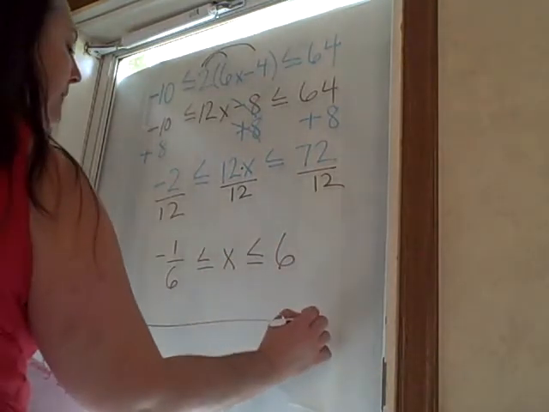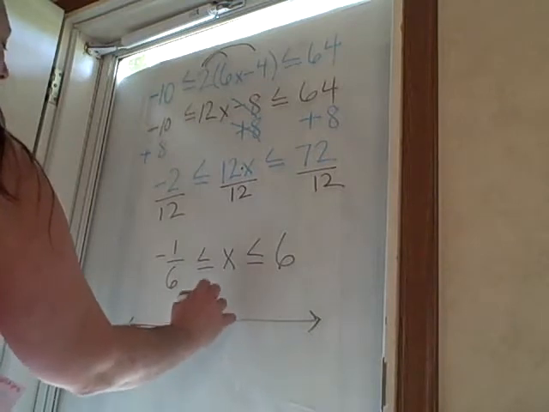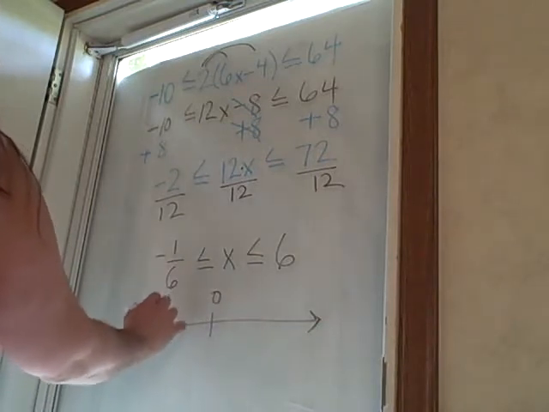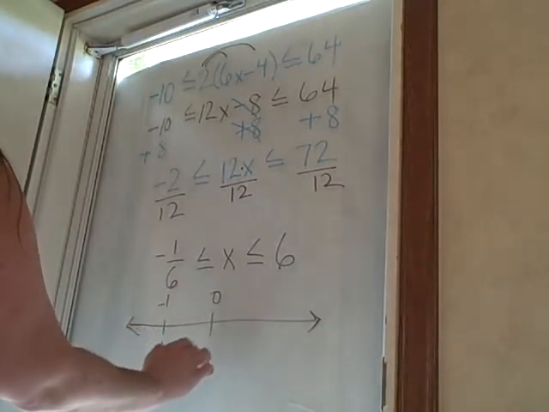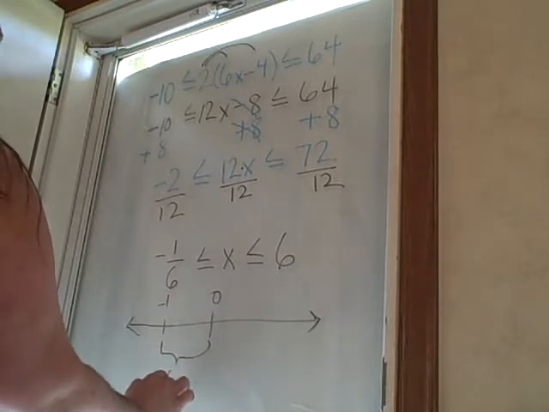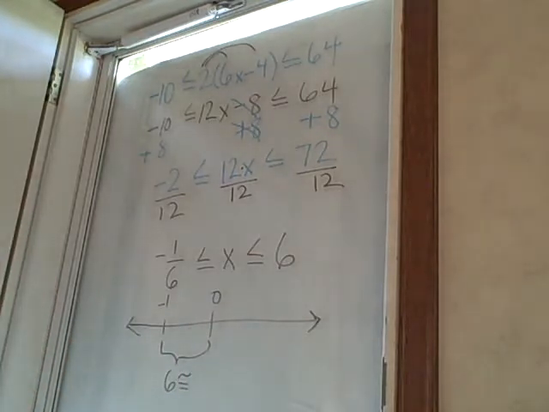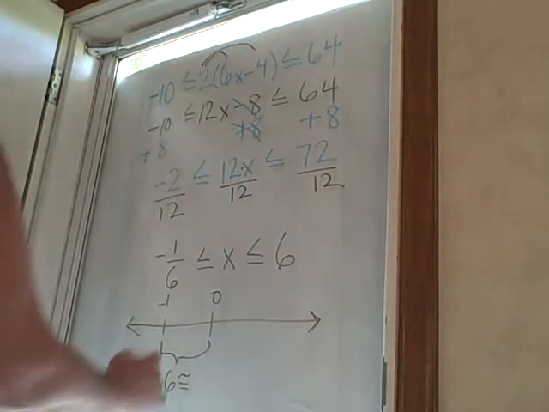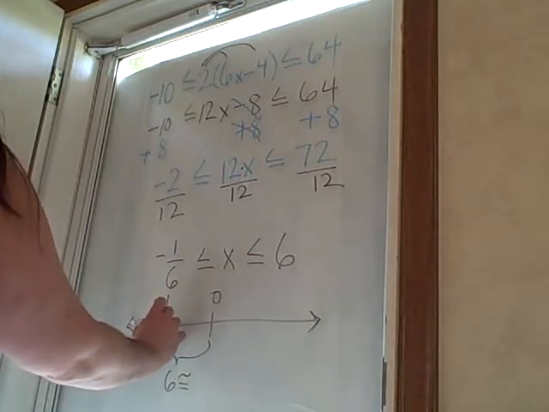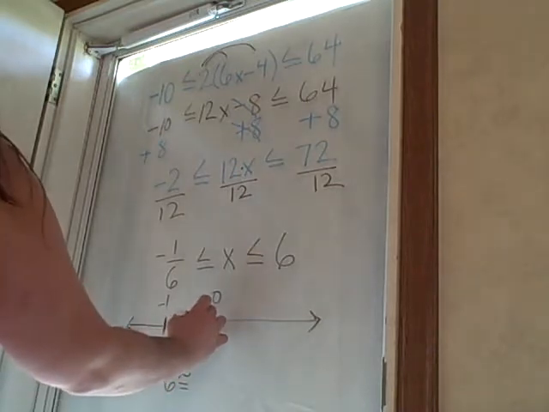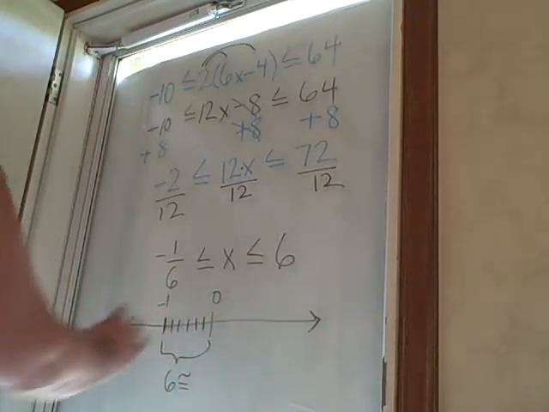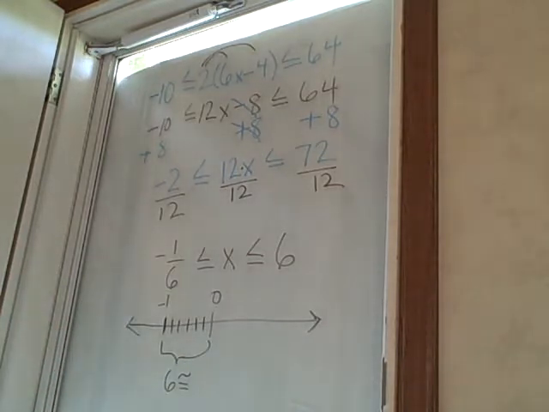So I graph this on the number line by first putting a 0, then a -1 like before. This time, it gets 6 congruent pieces, which means I'm going to draw 5 lines. This is always the 6th line. So 1, 2, 3, 4, 5. Do your best to draw congruent pieces.